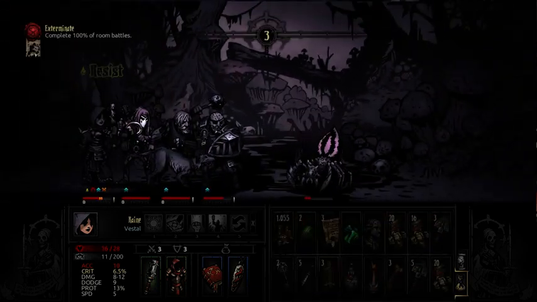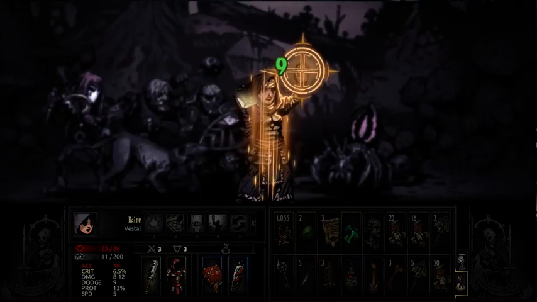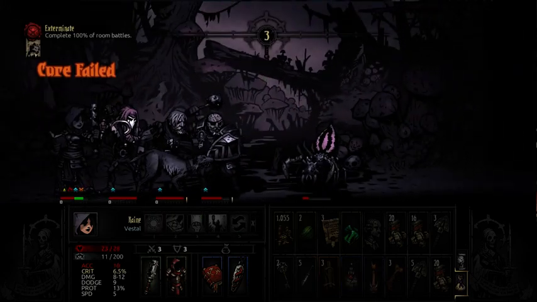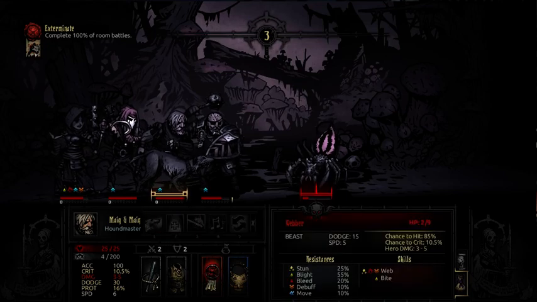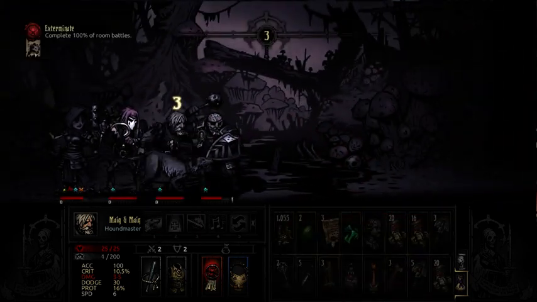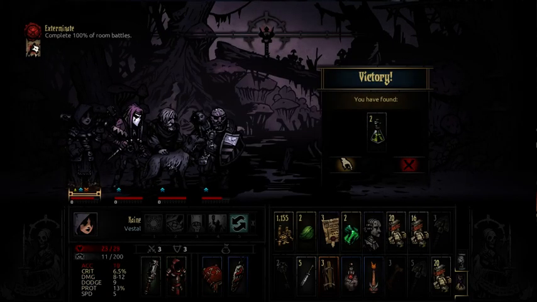I want her to heal herself still. Right. Maybe a good heal. Ah, it's a fine heal. Sadly, no cure on the blight, but it will do. Well, look at that. There's two of them. They can be beaten. Interesting. Do we take them? Is the question. I don't think so.